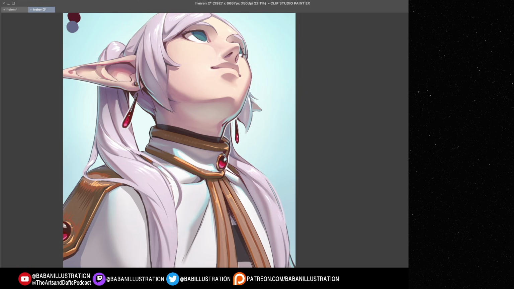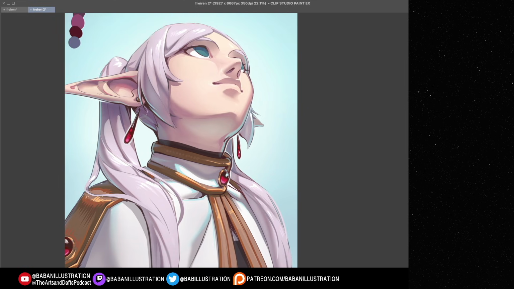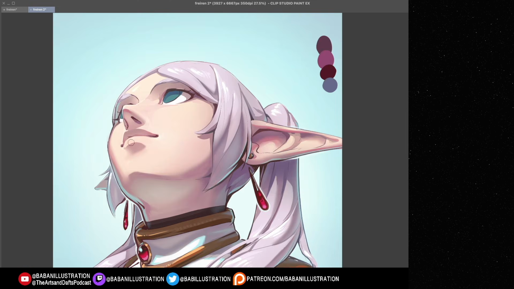I added a bit of a halo of blue light around her as well to reflect in from what we've got in the sky and just to separate out some of these layers, so where she's got her ear in front of her hair. And also to reflect into the edge of the white, just where it starts to turn into shadow on her cape. I think it's a cape.